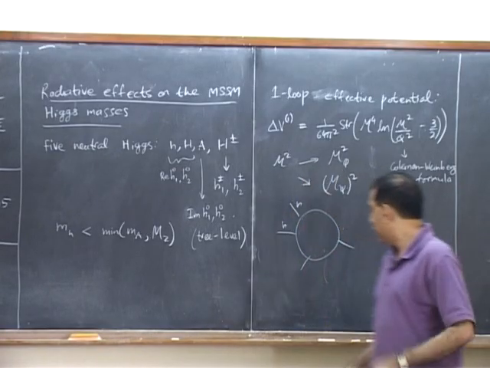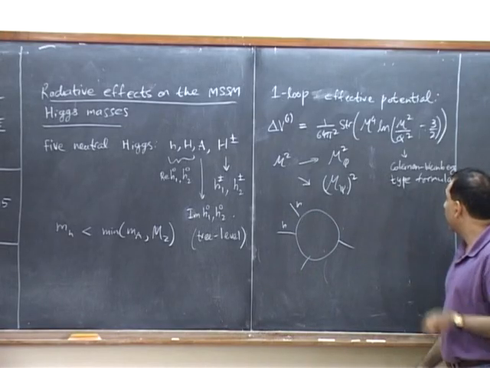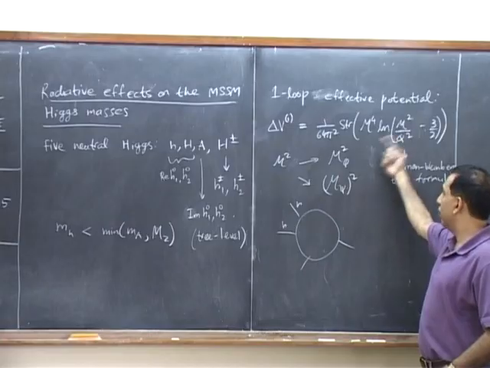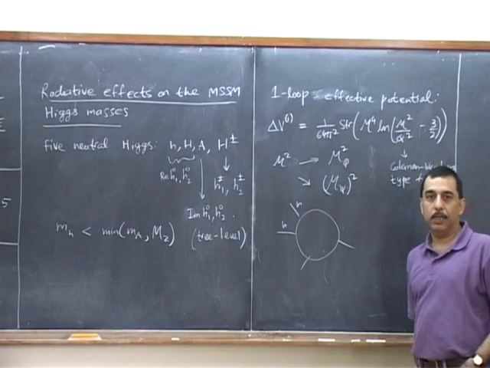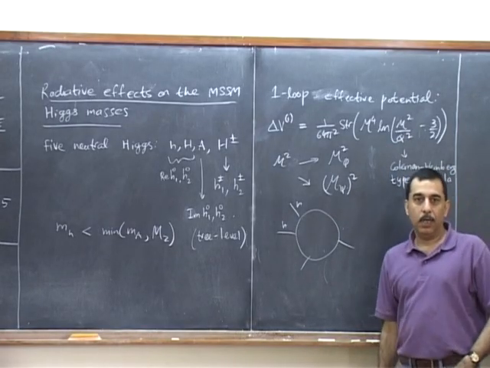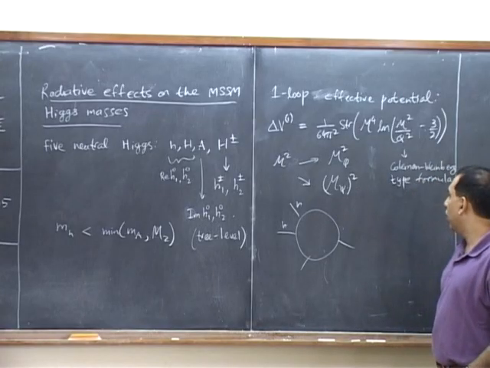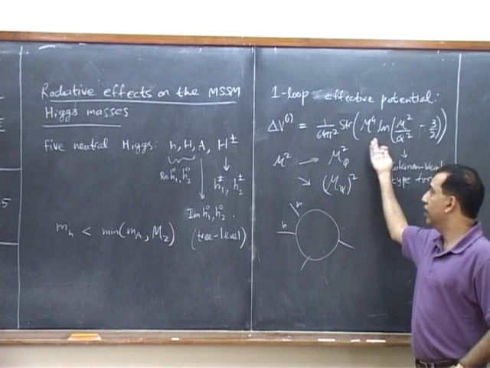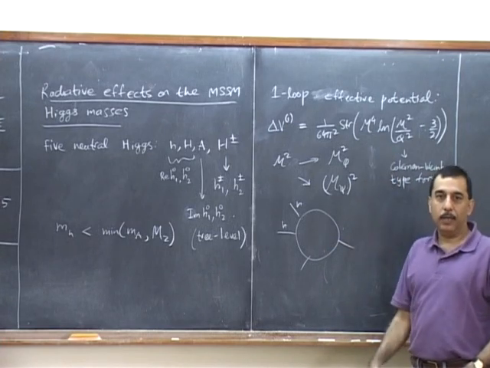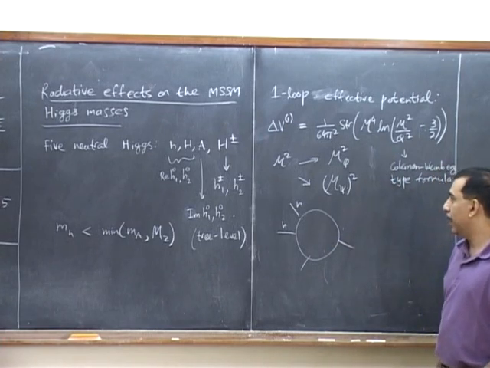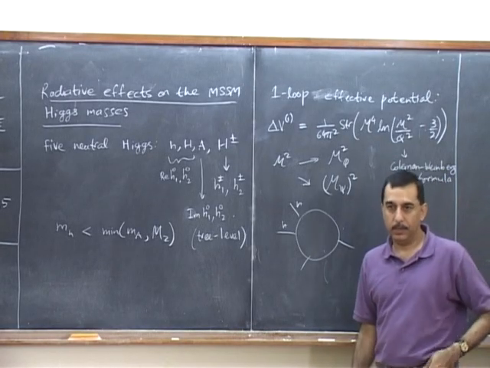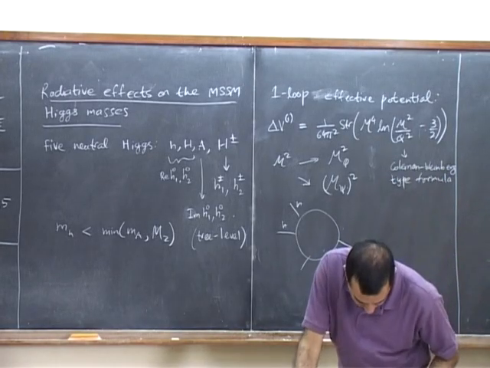Yes. So that's the point which I also should have said, and I mentioned it last time. Because this is a supertrace, and because the mass squared matrices are strictly degenerate in the limit of supersymmetry, if all the supersymmetry breaking soft terms are turned off, then this thing is zero. That means that the important corrections to the Higgs potential are generated by SUSY breaking terms, at least at one loop.